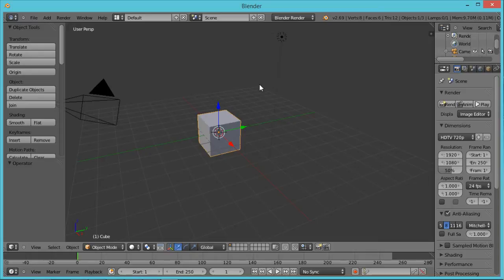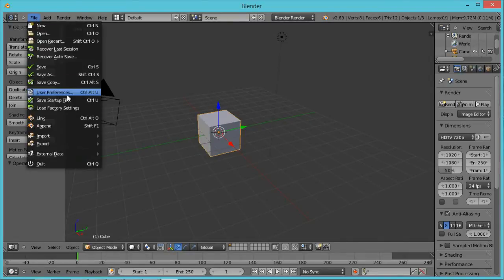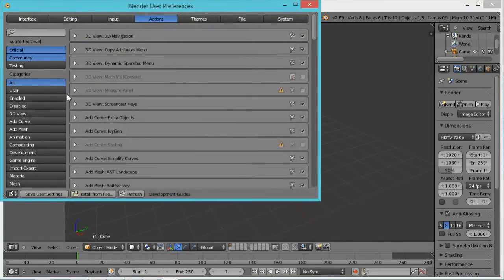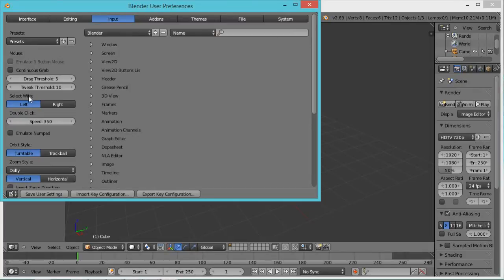Okay, one of the things I definitely want to make mention of with Blender: Blender is an amazing and incredible program. One of the things with Blender that might throw you for a loop, though, is that Blender's default select is right-click. So that you don't get confused with that, I would recommend you go to File, User Preferences, if this is your first time using Blender, and I would assume for a lot of you it probably will be. Then you would go to Input, and then you would just click Select with left click, rather than Blender's default select with right click, and this will probably just help you out.